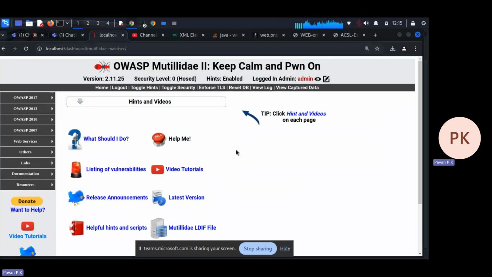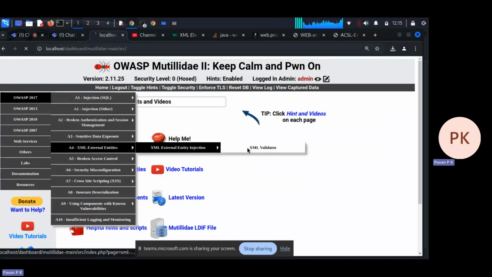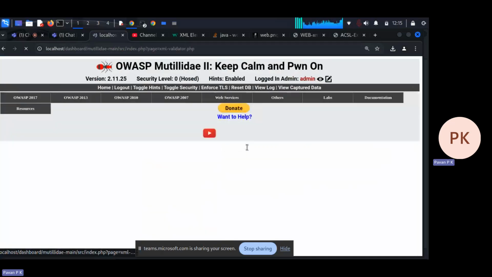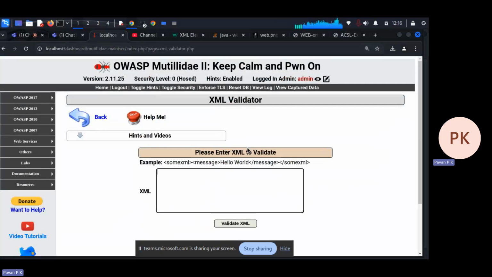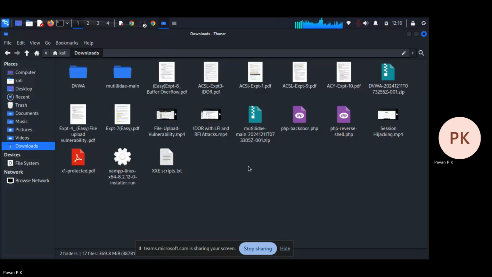One minute, it's not displaying. XML validator. You know what the difference between XML and HTML is, and how an XML external entity injection attack happens. That I will show you now. Open the script.